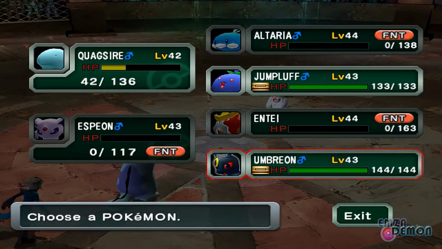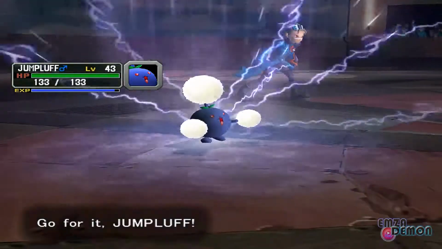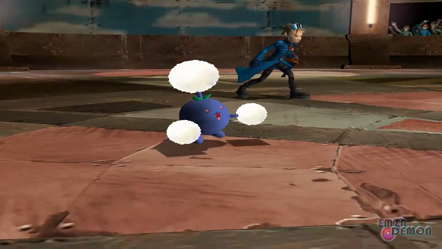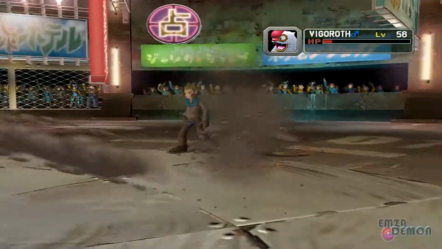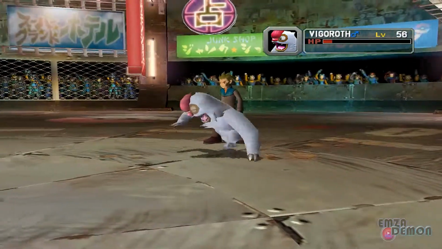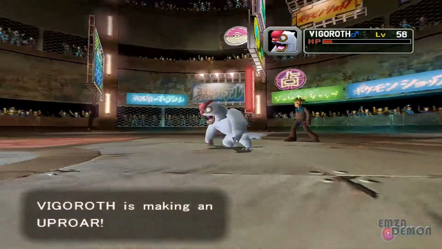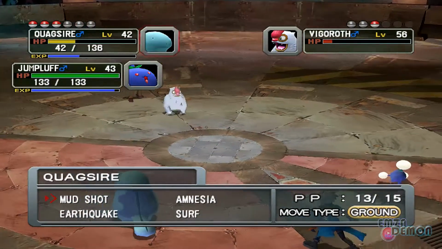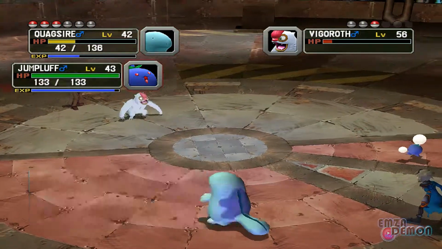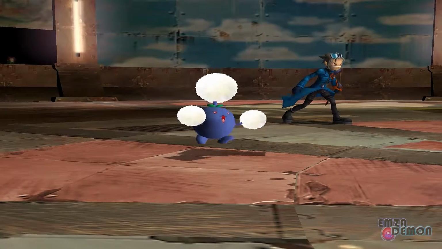And let's see, I guess I could bring out Umbreon. No, Jumpluff. Because it has Sleep Powder and Cotton Spore. Just in case. His speed fell. Let's see, I guess I could continue using Earthquake. I'm gonna try Earthquake because Jumpluff is not affected by Earthquake.